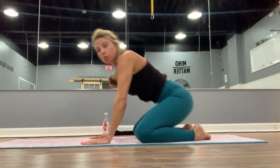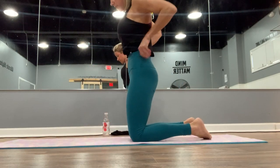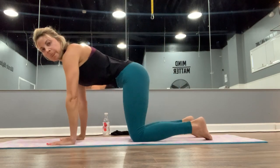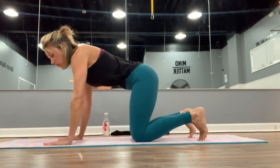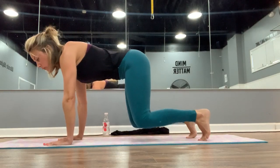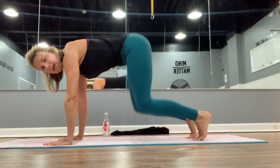Good, out of that stretch. So we're gonna go back to that all fours start position for that plank. Knees under the hips, wrists under the shoulders, tuck those toes, and then go back to that hover to start. And then we wanna hold that plank position. So we don't wanna be going up and down, moving all around.